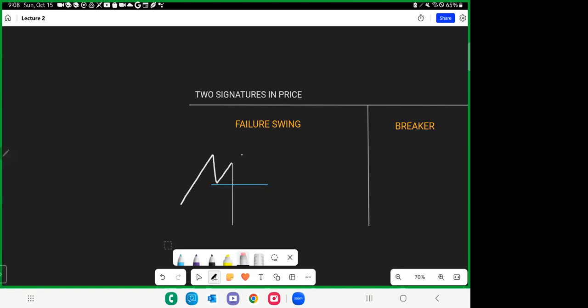It kind of goes back to what we were talking about last week, understanding efficiently traded price ranges and things of that sort. If you just consider this point in price, that's a range. We want to see price leave that with speed. Now, technically speaking, trading through that point makes it a failure swing, but we want to see displacement.